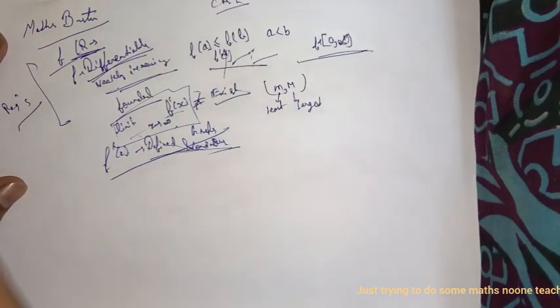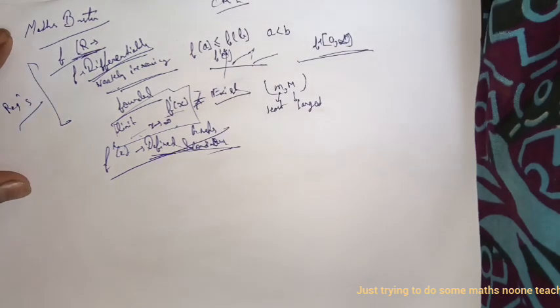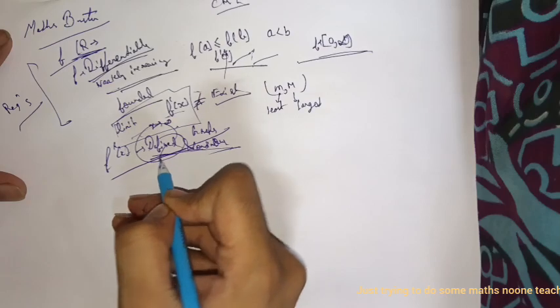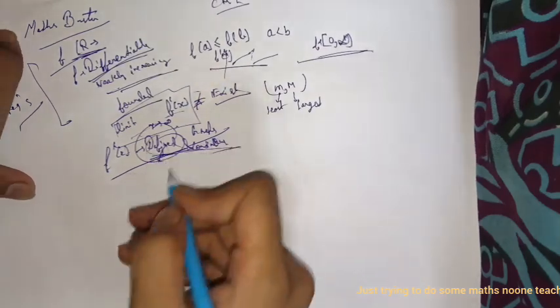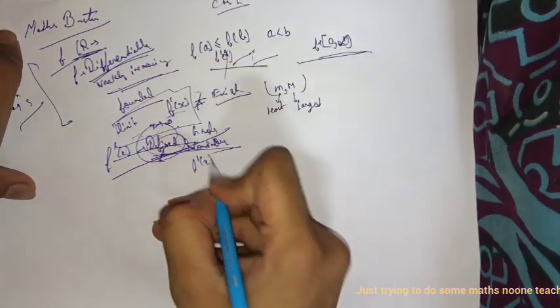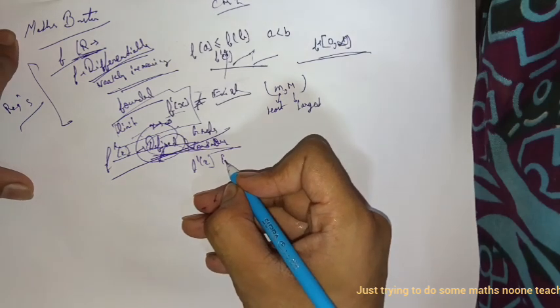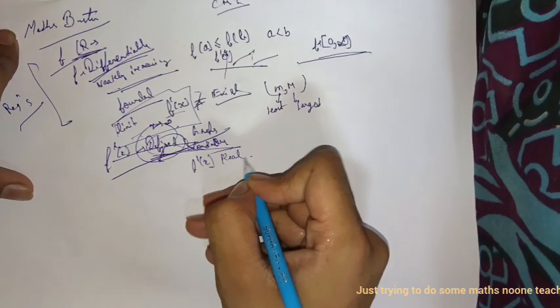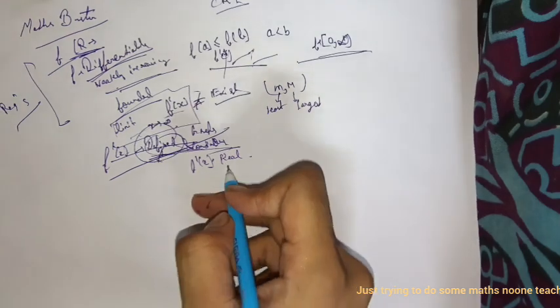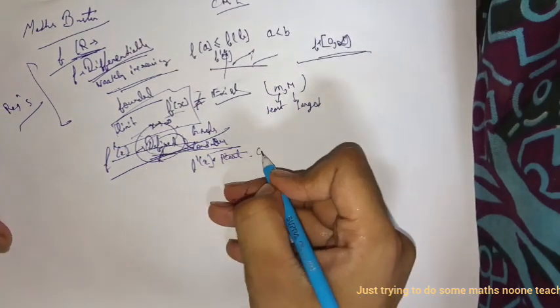It's defined and continuous, but f dash x is not defined. It is differentiable. Basically means that it is greater than 0, not defined. A little bit of problem, yeah. So basically f dash x is real, and real f dash x is something. F dash x is something, and that is continuous.